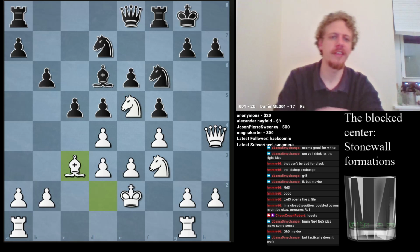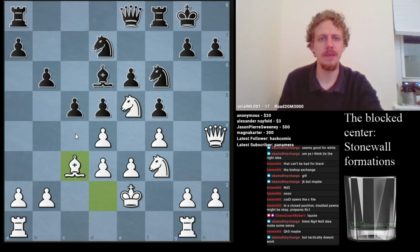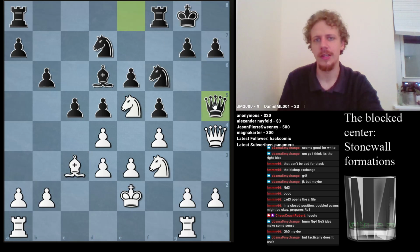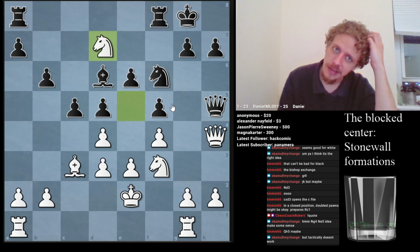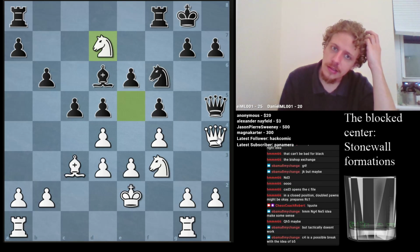I think queen h5 might lead to a lost endgame, but that might be better than getting checkmated. So let's take a look at queen h5 very quickly. After queen h5, what would I play? I was looking at knight takes d7. The idea is that if they play knight takes d7, we will play queen takes h5.